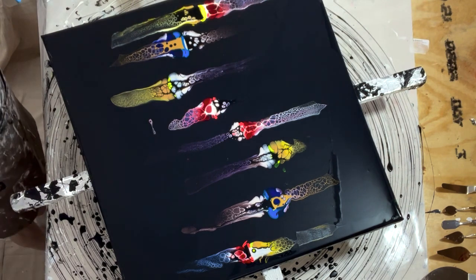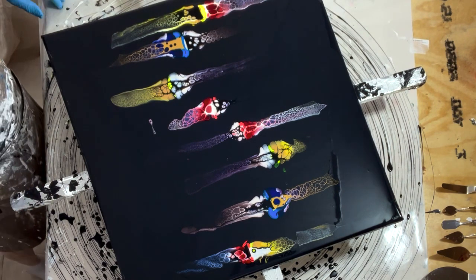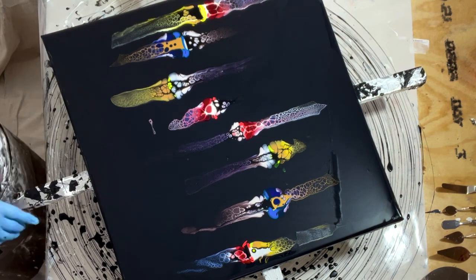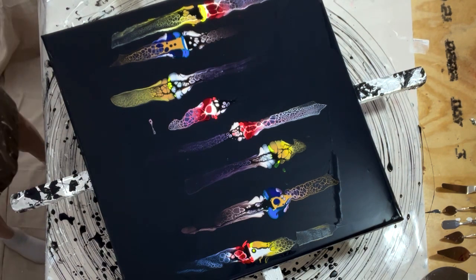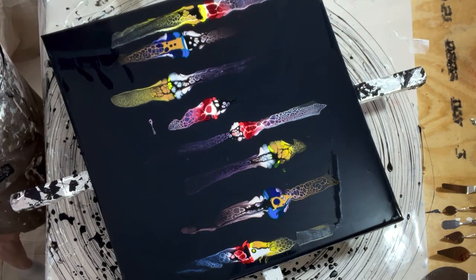This looks like a bumblebee. Okay, now if you notice, there is a distinct sine wave there. That was not my intent. That's what ended up happening. And I'm not unhappy with that.